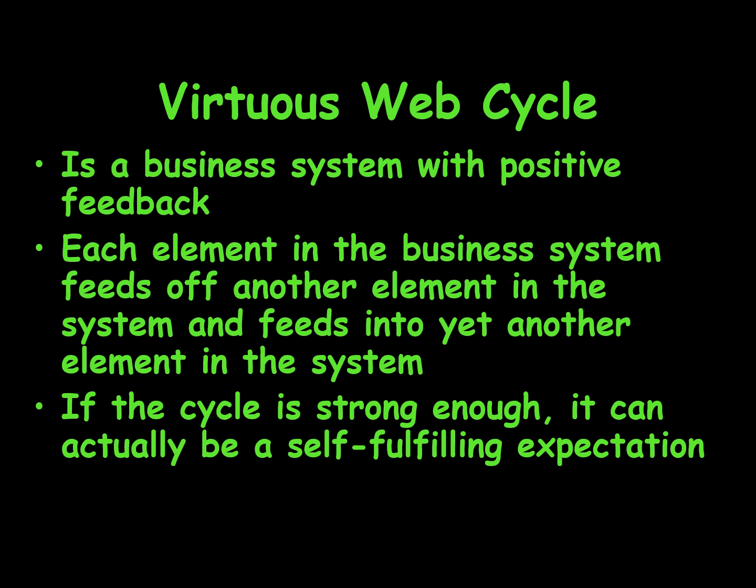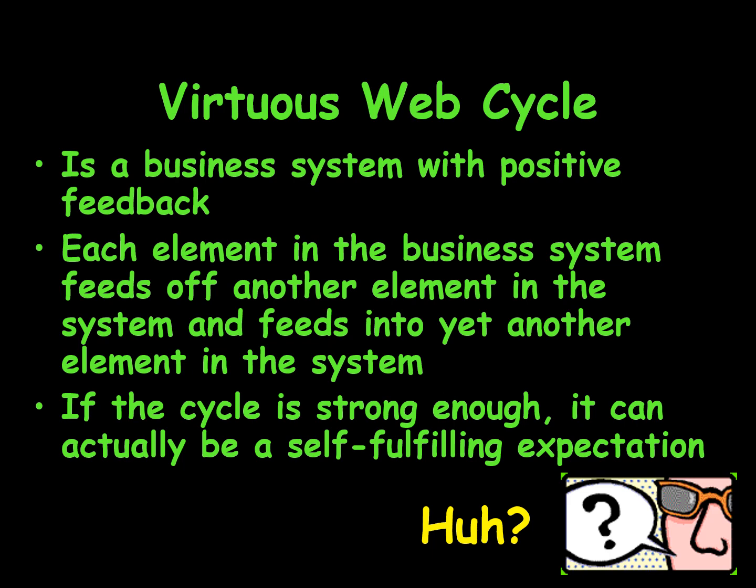The web cycle. It is a business system with positive feedback. Each element in the business system feeds off another element in the system and feeds into yet another element in the system. If the cycle is strong enough, it can actually be a self-fulfilling expectation. A virtuous cycle for net growth.